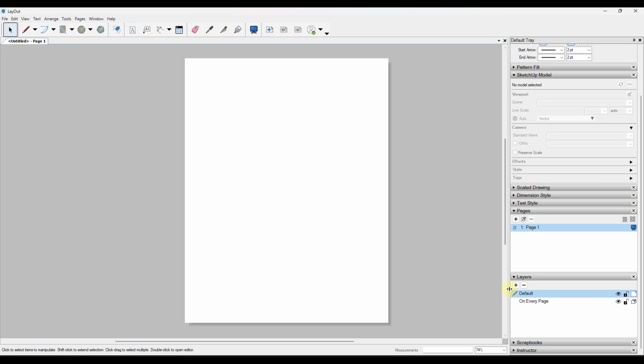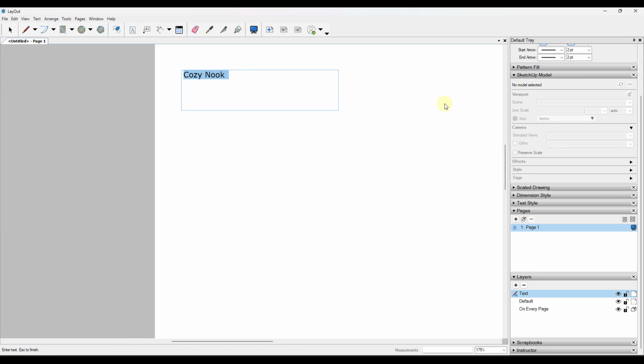What you're going to want to do in this situation is these are all going to go on different layers, all of the elements that go into Layout. You can get as detailed or not as you want to when you first start blocking this out. But for me, for example, I'm going to put my text on a layer. You might actually have multiple layers for this. I'm just going to have it on one layer right now, and I'm going to start by putting a title in here. I'm just going to use a text box, and I'm going to type in the words Cozy Nook.